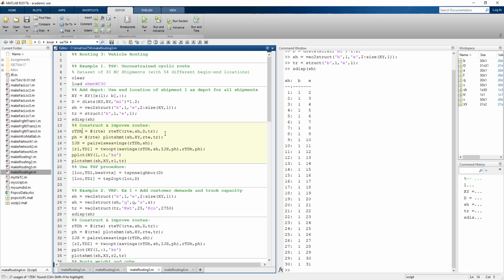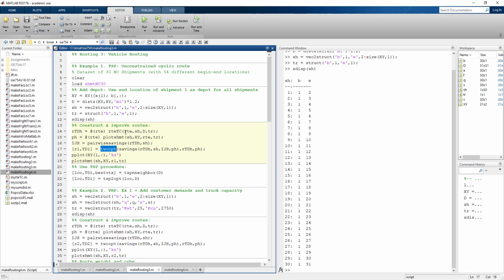And then for this problem, this is an offline procedure. Since we have all of the shipment demand information available initially, we can use the pairwise savings approach followed by two-opt improvement, as opposed to an online procedure where we would be given the shipments while the vehicles are making deliveries. With all of the information available, we'll be using the same set of optimizations for all our examples. So you can really just focus on what is different about each example as we add constraints to the problem.